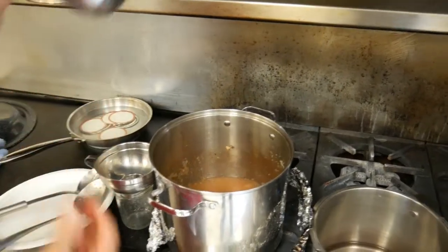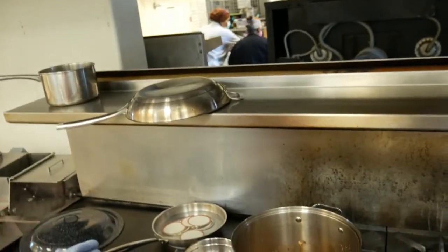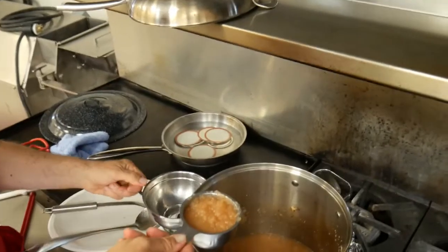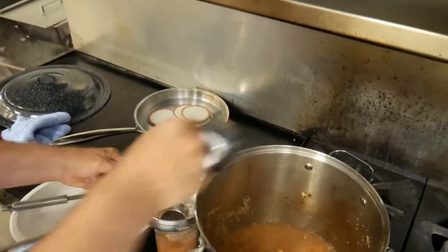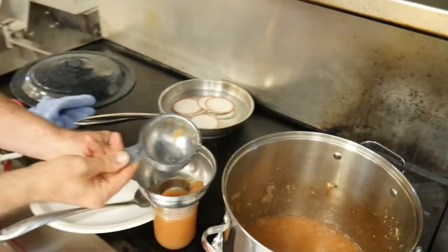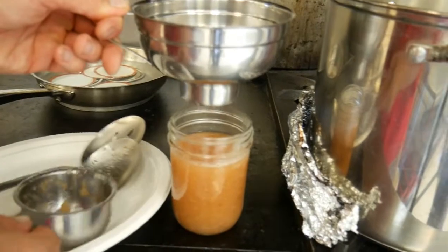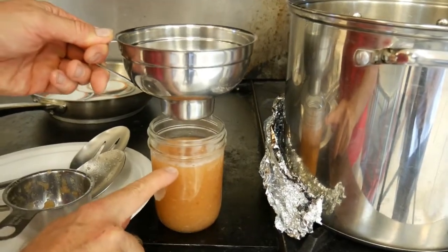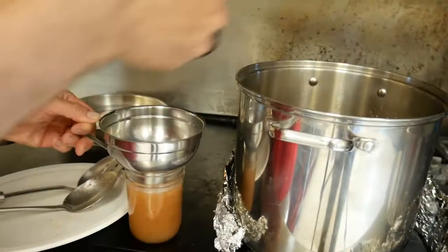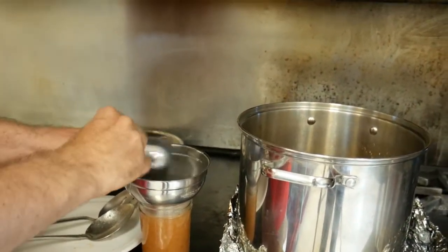So I'm gonna mix that. And you know what? I've got this handy dandy 1 cup stainless steel scoop, and I really love this. I'm gonna hold it over here and pour in my sauce. Then if camera person, you can come over here and take a side view. That's a little bit low, ladies and gentlemen. I would say that's about the height of my applesauce. I'm gonna get a little bit more, put it in the top, and that's probably enough.